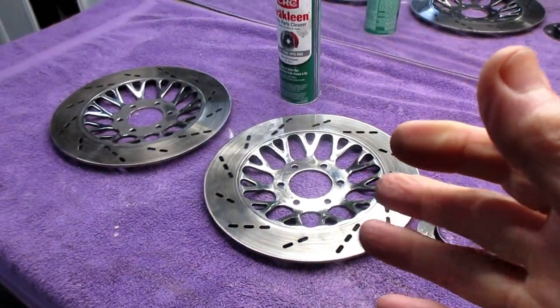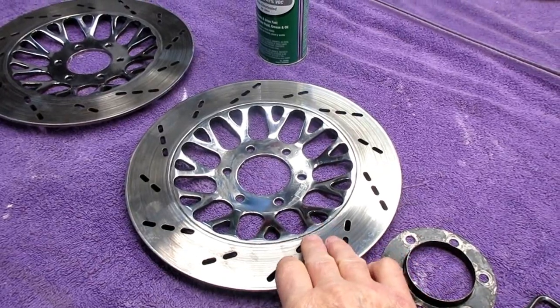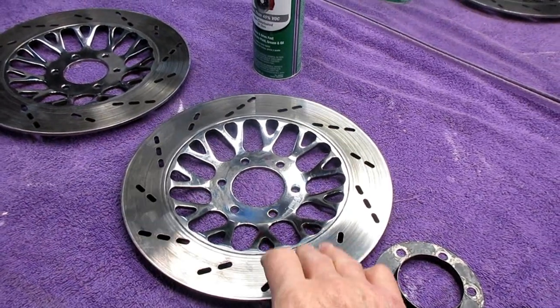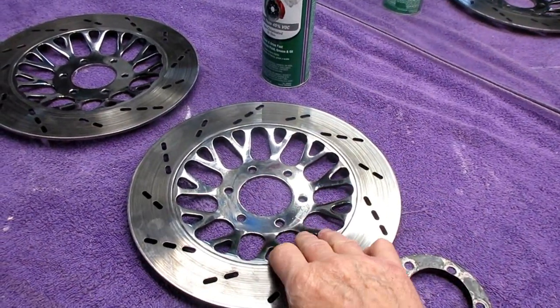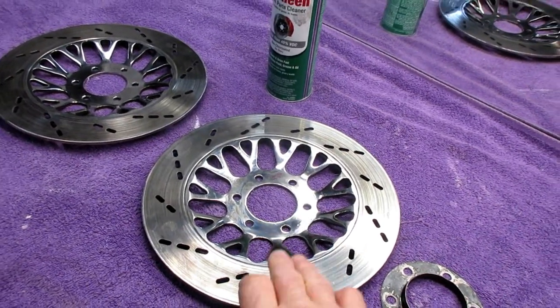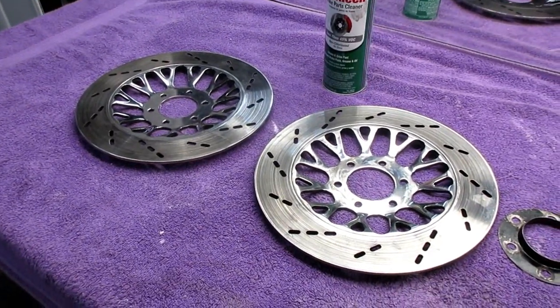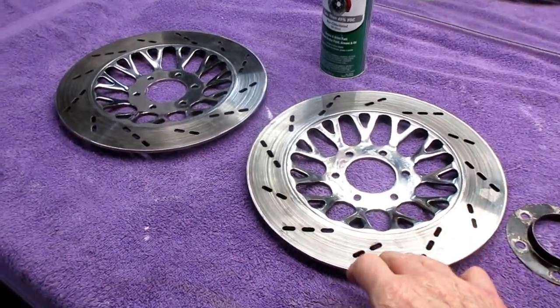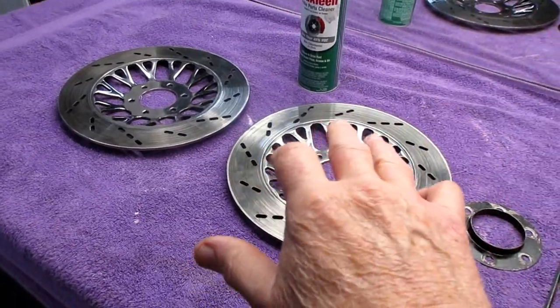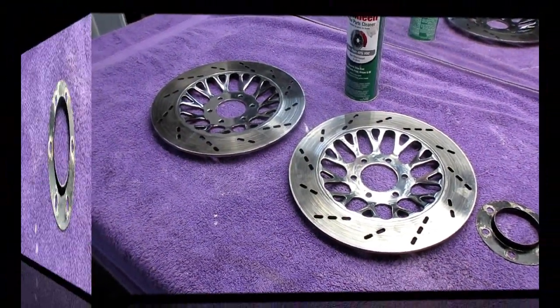And with this, we have limited options because I do have a set of EBC rotors, but they were not as good as these. I was kind of disappointed. They're floating rotors, and I don't know how to explain it. I always like these better, but maybe I just got a bad set. I don't know. But I do have two sets of these, so we are definitely going to work on these, clean these up. This will be today's project.